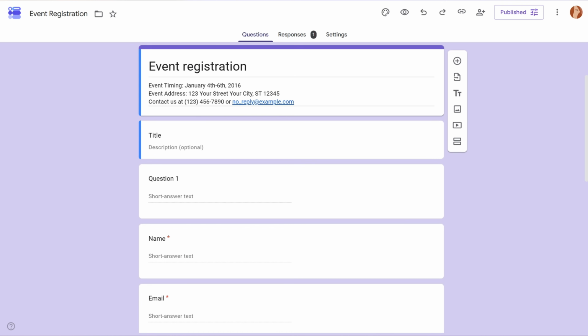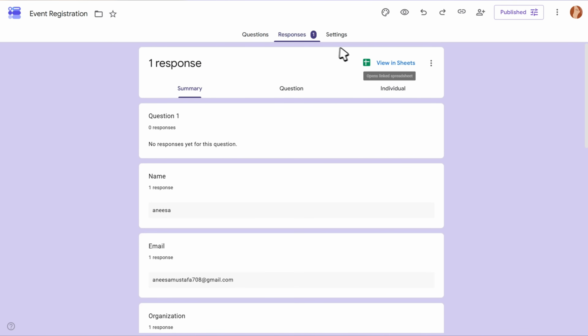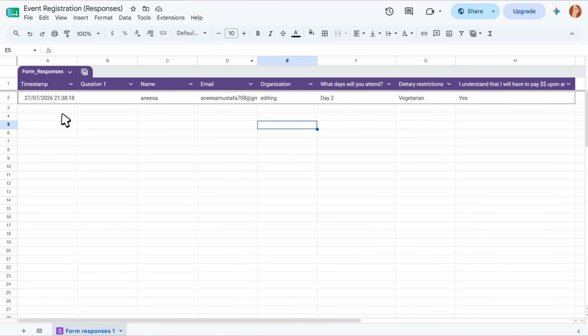All right. You've built a beautiful form. People are filling it out. Now what? This is where a lot of free tools leave you sort of stranded. And it's where Forms.app quietly pulls ahead. With Google Forms, your data lands in a spreadsheet. That's mostly the end of the conversation. You get a couple of basic charts and you're on your own.